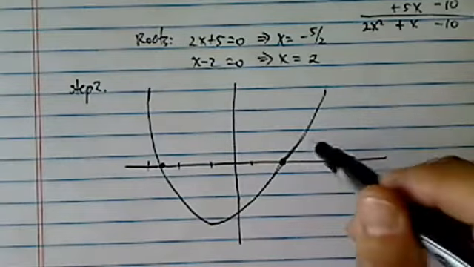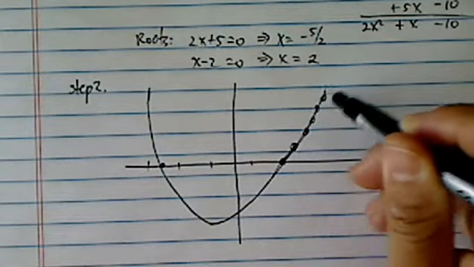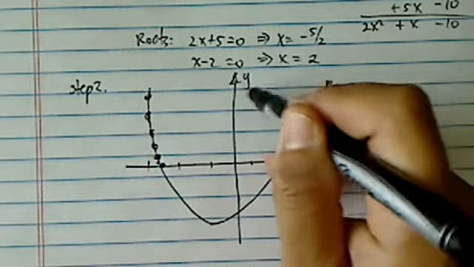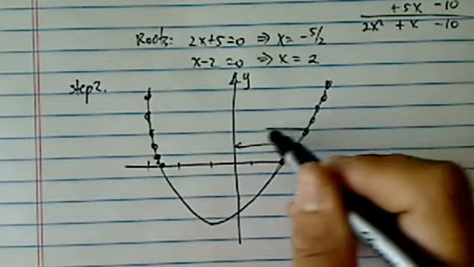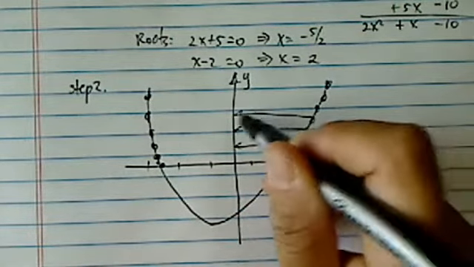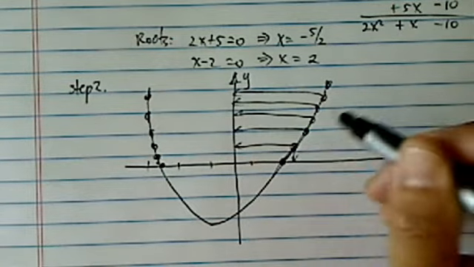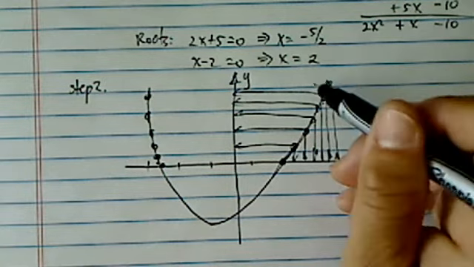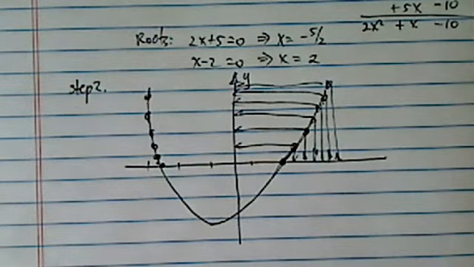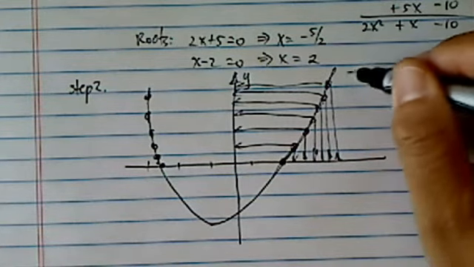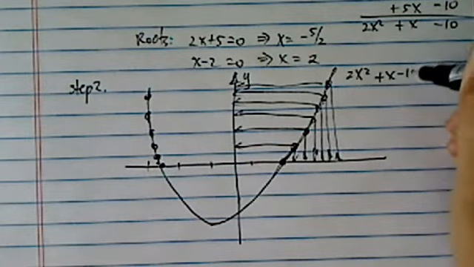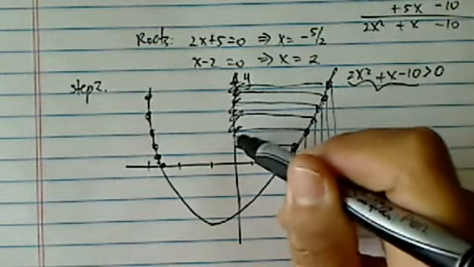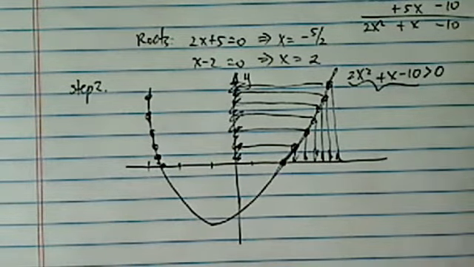Once I have the graph, what you need to recognize is this. This is the fun part. The graph is actually made of a whole bunch of points. Each point has a corresponding y value and a corresponding x value. That's what makes it a function, kind of like a team, right? Each team member has their own family to go home to. So what we are looking for is where this curve, 2x squared plus x minus 10, is bigger than 0. We want the value to be on the positive end. Bigger than 0, there's no 0 there.